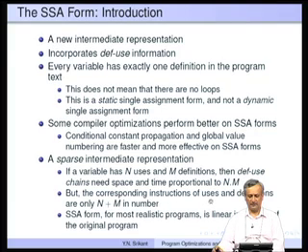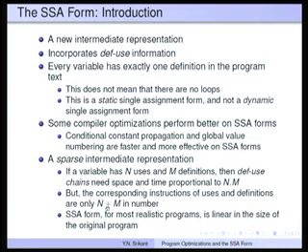The corresponding instructions of uses and definitions are obviously only n plus m, because every definition is one instruction and every use is another instruction. So, you have n plus m number of instructions corresponding to these. The SSA form for most realistic programs is linear in the size of the original program. So, it does not require quadratic amount of space in either the number of edges or number of nodes in the graph. This is the basic advantage, and we will see later that the time required to perform constant propagation etcetera is also much smaller.